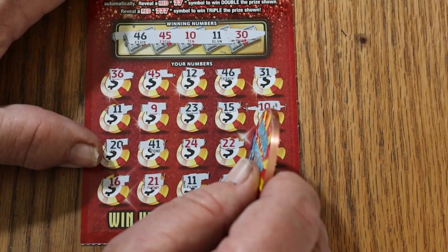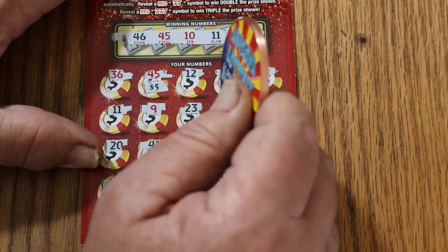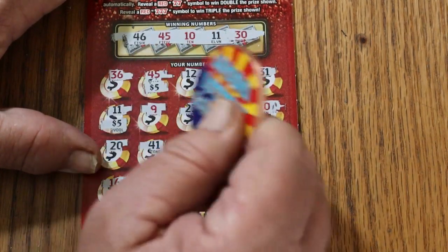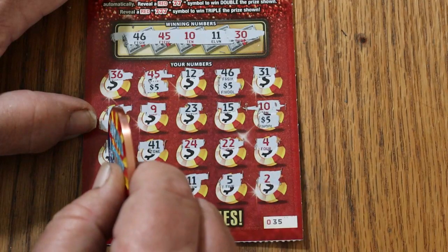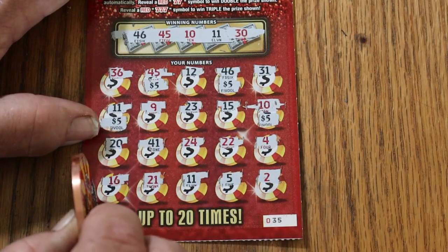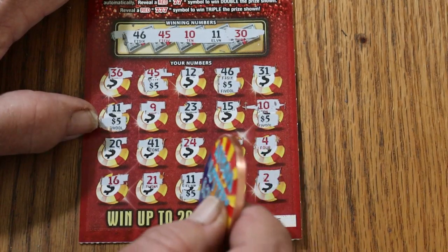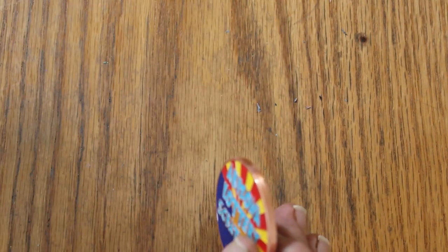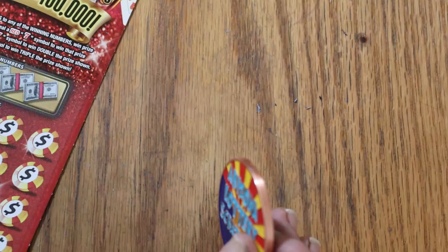So we've got 5 matches on this thing — this is a very good start. Alrighty, here we go. Revealing prizes: $5, $5, $5, $5, $5 — that's 5 times $5. Totaling $5, $10, $15, $20, $25. Yeah, good start. Okay, over half back on the first one. Excellent. Maybe we get a back-to-back going on this.